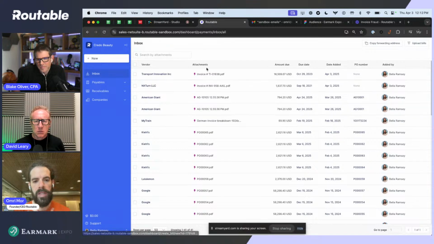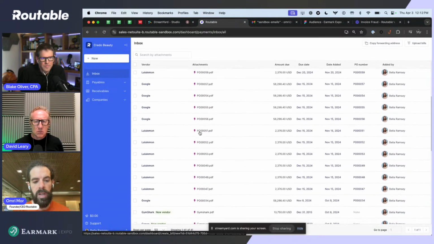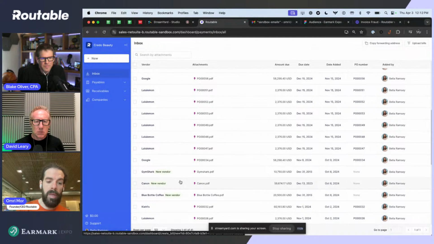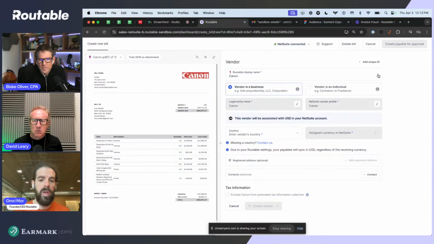What I wanted to start here, just to show you, well, we OCR'd all of these invoices and we applied some AI and machine learning on some of them, but I always like starting from a new vendor, right? So I'm going to click into Canon. I see that we recognize the name of this vendor and so forth. We recognize in real time that this vendor does not exist in NetSuite, right? I can actually go ahead and search for it as well. But at a high level, we recognize that this vendor doesn't exist in NetSuite.